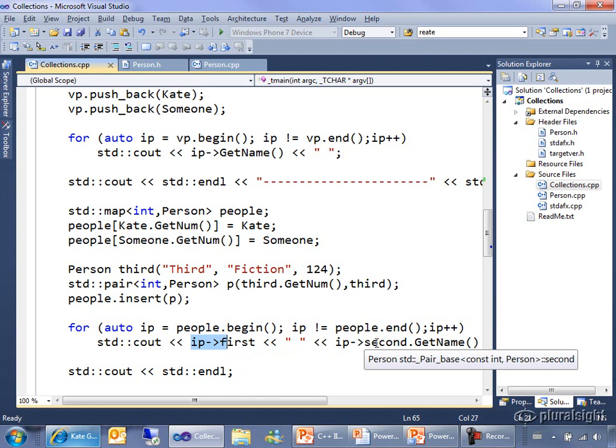So I'm going to call its getName method. And it's a person object, not a person pointer, I'm putting solid objects into this map, so I'm using the dot to get that person object's name. Why don't I let this run down to here?